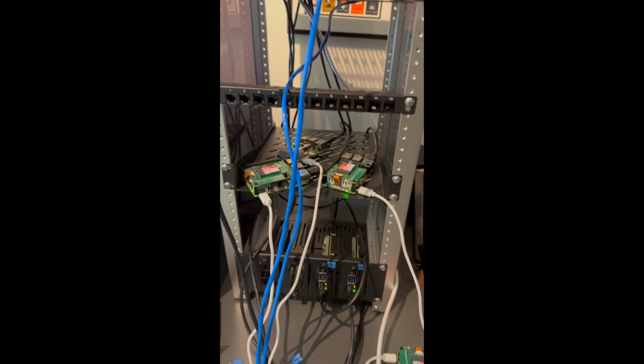But I do like the fact that they screw in, they're hot swappable, so you can hot swap out the Pis. And once we have PoE on these, that'll be easier as well. At the moment, when you pull it out, I've got all these power cables going everywhere, but we'll sort that out. I haven't bothered tidying things up because it doesn't all fit yet.